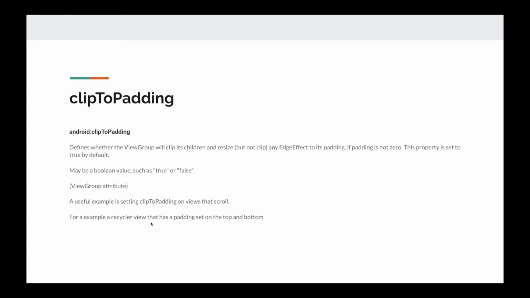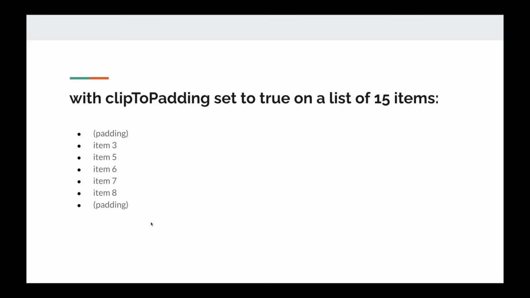What is the issue here that clipToPadding can solve? If we don't define clipToPadding, then it takes its default value, which is true. Let's say we have a list of 15 items, with a top padding and a bottom padding.